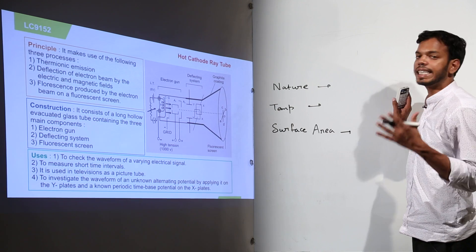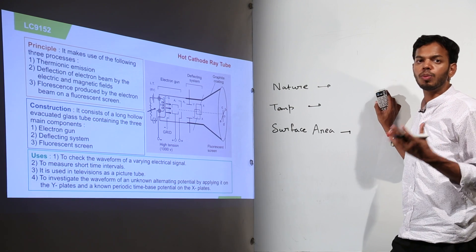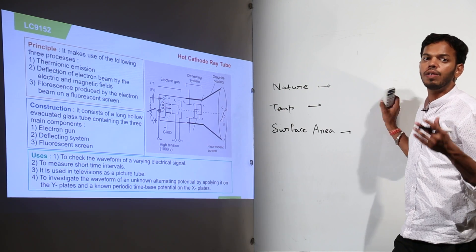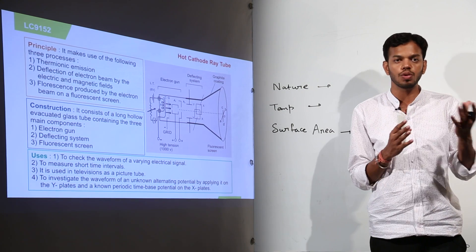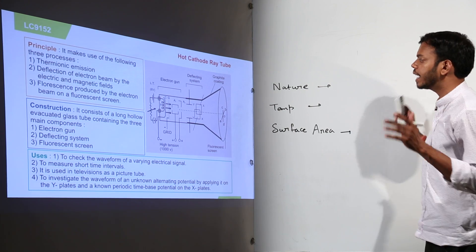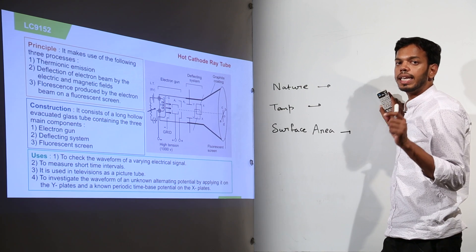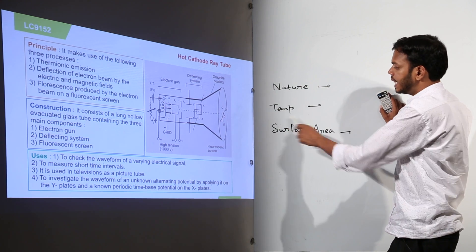So variation in metal because of their intrinsic properties, intrinsic strong bonding and variation in energy levels which are required by electrons to jump from one state to another. That is the requisite. So that is why the nature of material, nature of metal, that is the first important point.